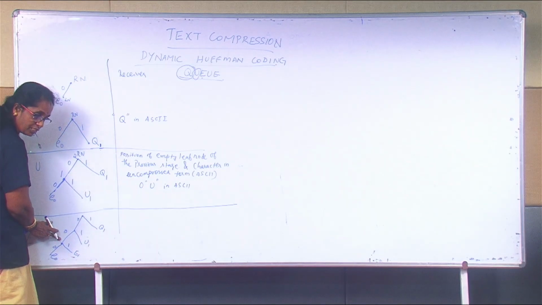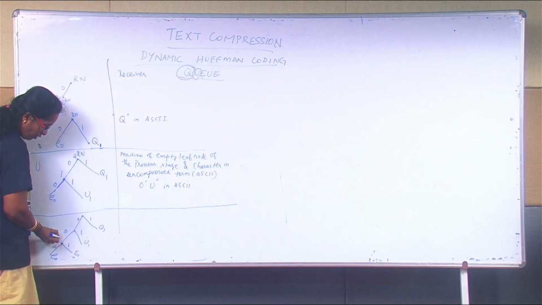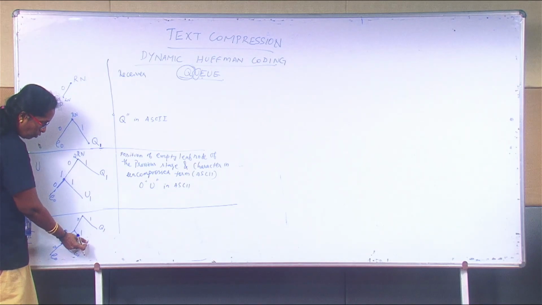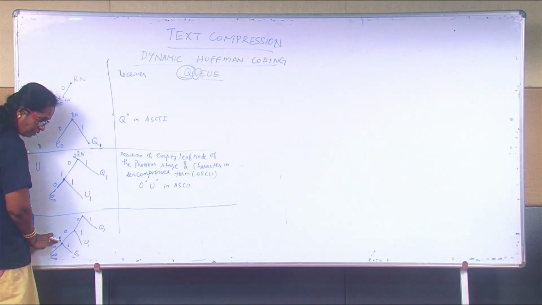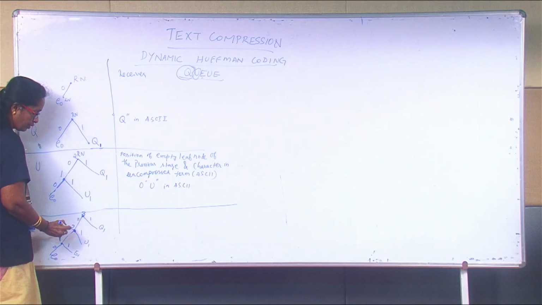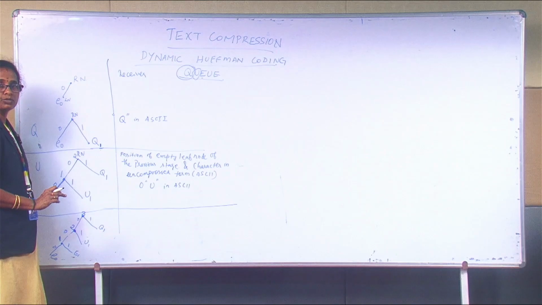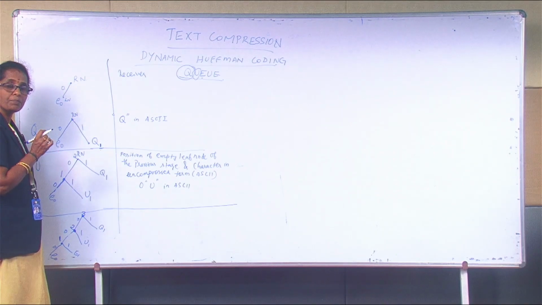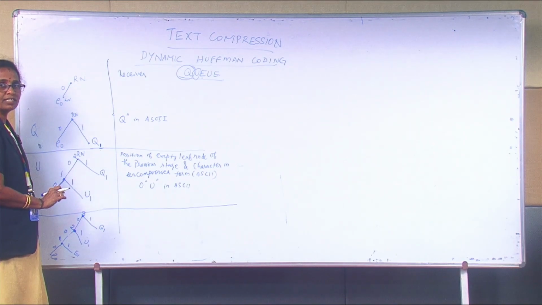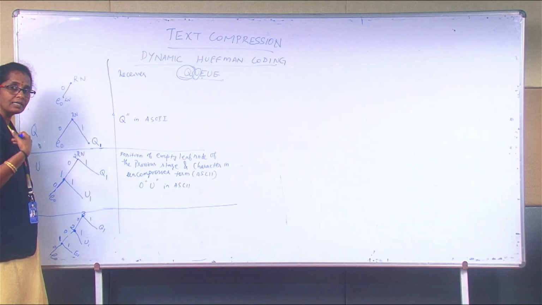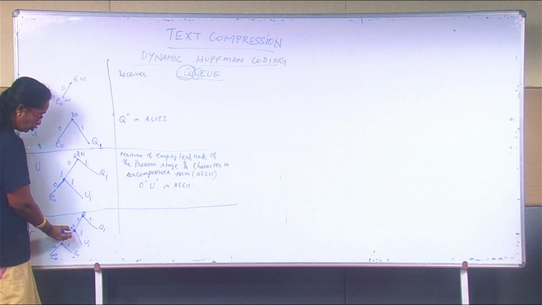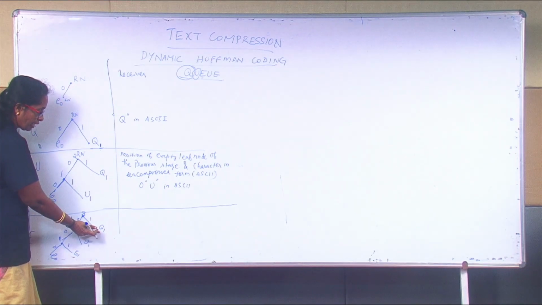What will be the weightage of this branch node? Here it is 0 plus 1, which is 1. And how many characters are assigned? Only 1 character, and the weightage of this node is 1. Therefore, the weight of this branch node is 1 plus 1, 2. And then what is the weightage of our root node? 2 plus 1, 3. As far as the character is concerned, you should see the probability of occurrence. As far as the branch node is concerned, you should see the weightage of that node, that is, how many characters are under that branch node. That's why here 2 is the weightage of the branch node, and the probability of occurrence is 1. Therefore, 2 plus 1 is 3.